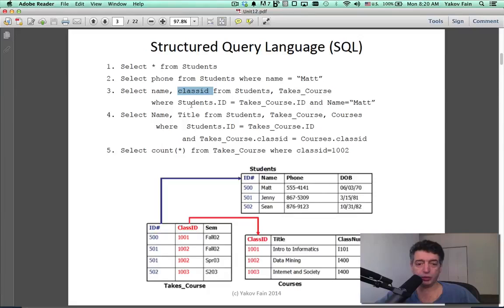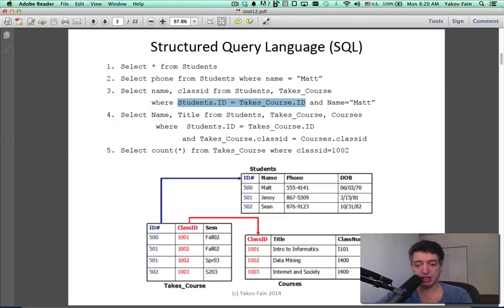So in the where clause, we specify the join condition. How do we join them? We join these tables by student ID, where students.id, table name, column name, is equal to take course.id, and name equals Matt. Not only do I want to join the tables, of course, but I want to see a subset of records for Matt, specifically for Matt.